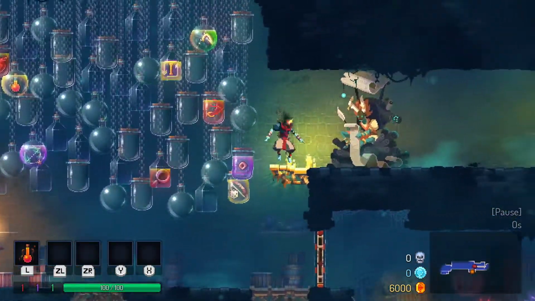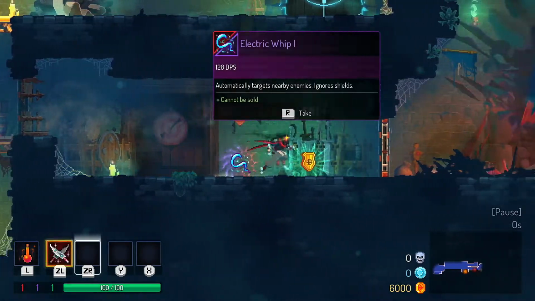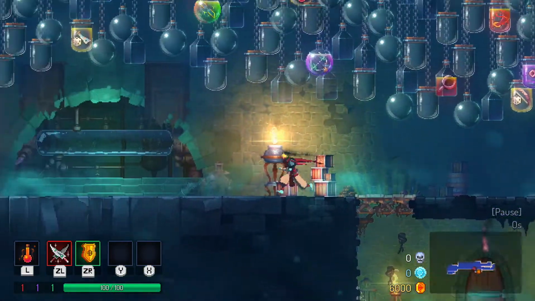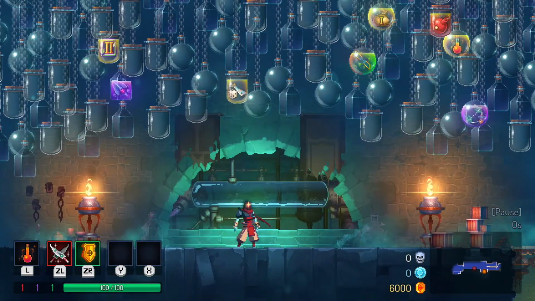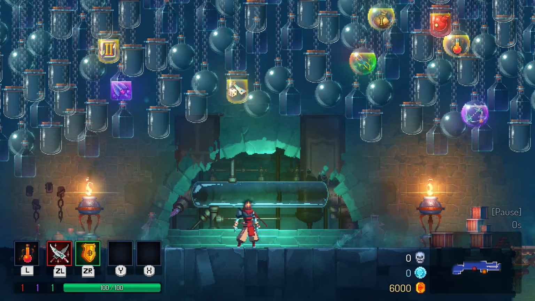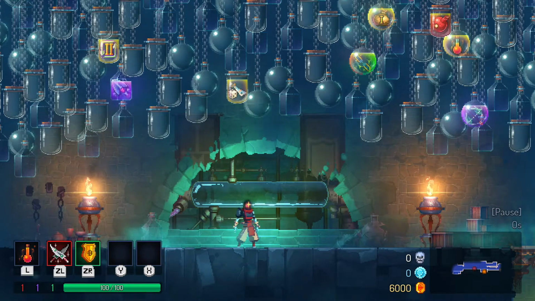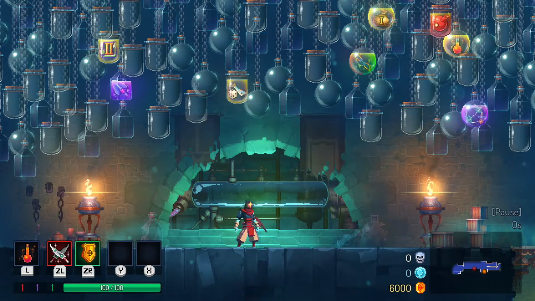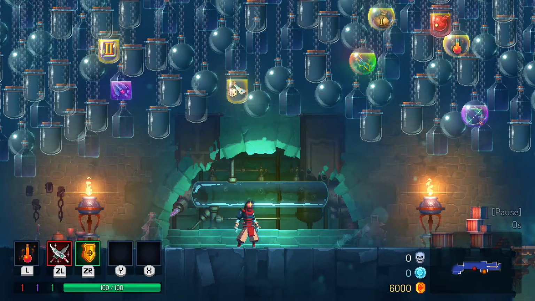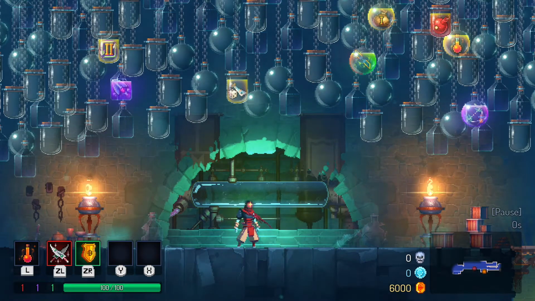What equipment do we have for the next episode? Twin daggers, electric whip, and greed shield. I like to replace the melee weapon with the electric whip, but you should really never do that. Just as an example, you won't be able to hit the training dummies that make enemies invincible if you do that, because melee weapons can hit multiple enemies at once.